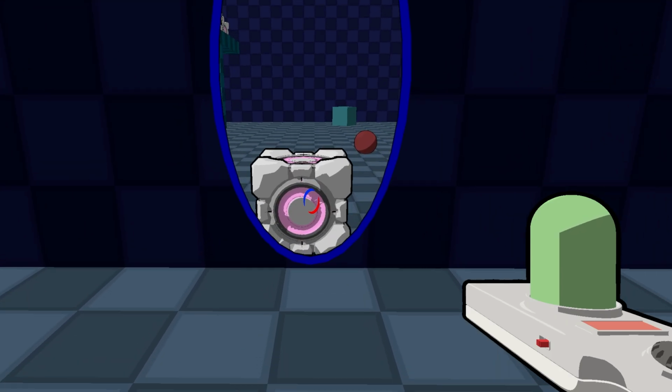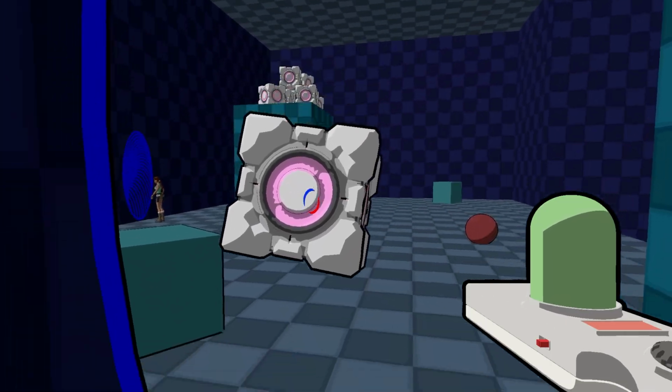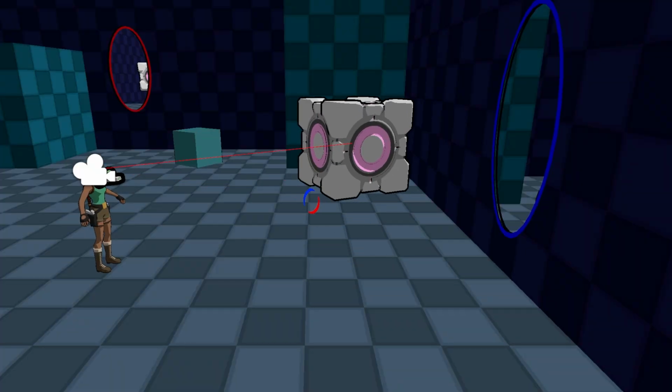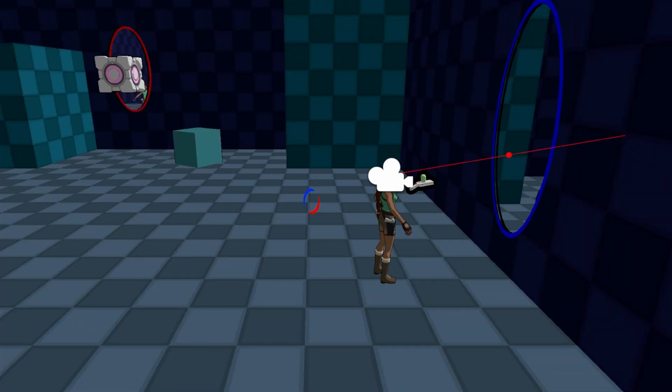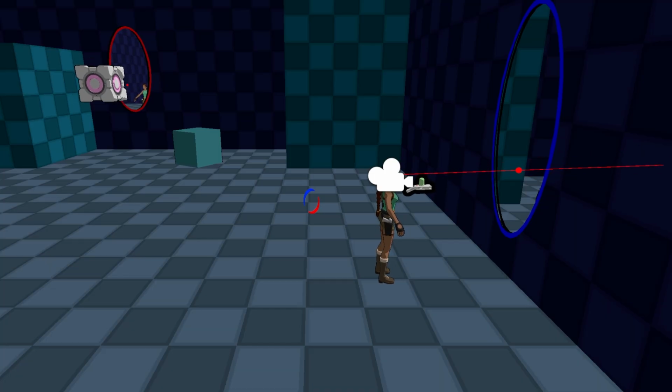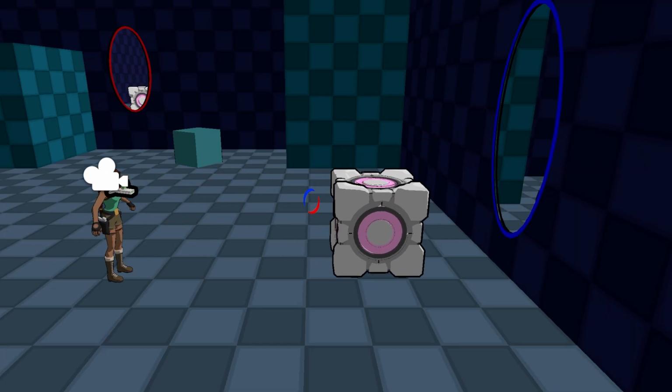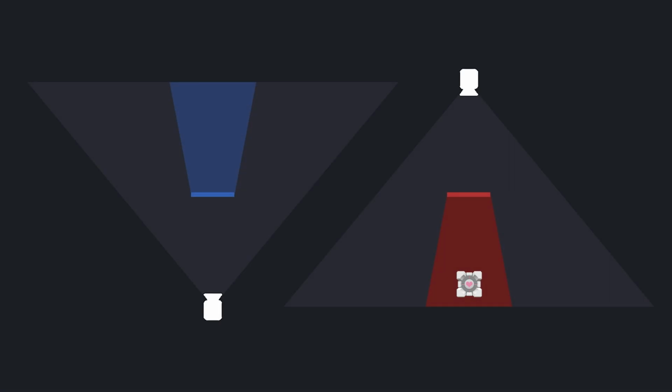Okay, boy. Now, to pick up the cube through the portal, we have to do things a little different. We can use the same raycast as before to see if and where the portal is hit. The where is useful because we need to know how much distance the player has left to grab. If the character can grab the cube from 5 feet away and is 3 feet away from the portal, they can only grab 2 feet from the other side.